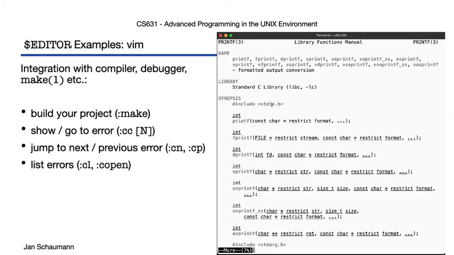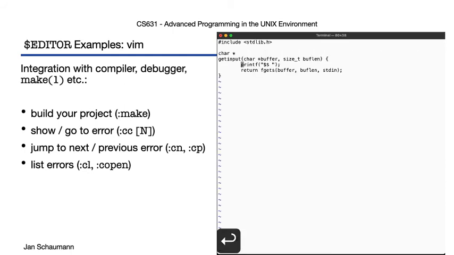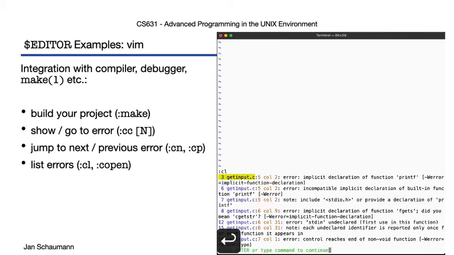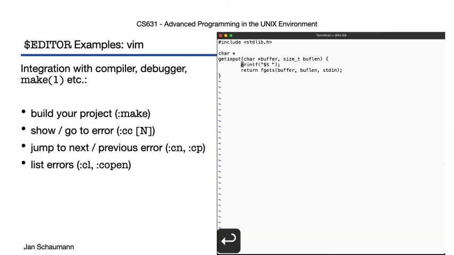Let's quickly check what the errors were that we saw by bringing up the full error list using CL. Look at that, the compiler even told us the right header. If only we had paid attention to the error messages. So it looks like it might be useful to keep the error messages visible and not have them disappear. So for that, let's call copen, and we get the error output in this little window at the bottom.